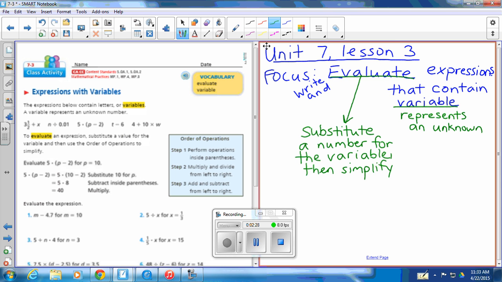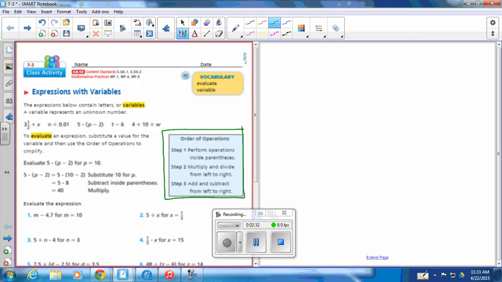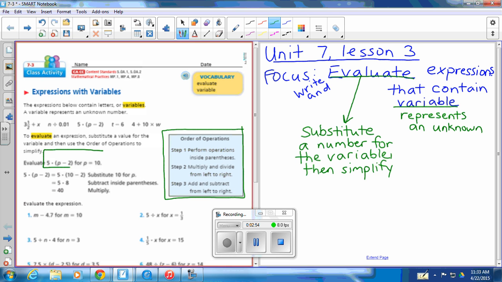Okay, so again, our order of operations is on this page to help us remember that parentheses are done first. Parentheses are done first, and then we multiply and divide from left to right, and then add and subtract from left to right. I'm not sure why the notes erased over there, but if you're missing them, the information's here too, so you can use that from your book.